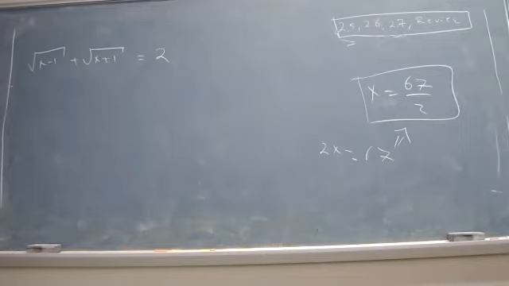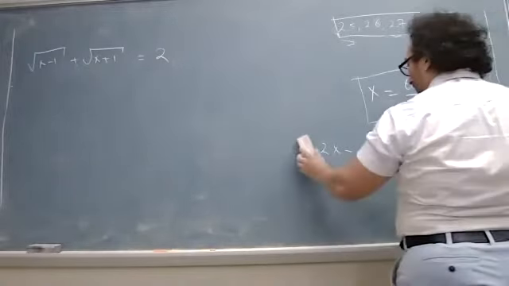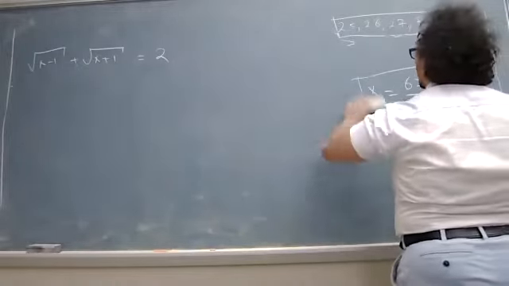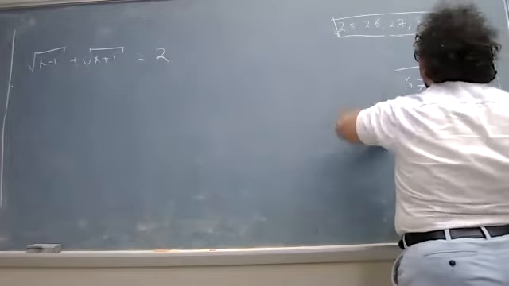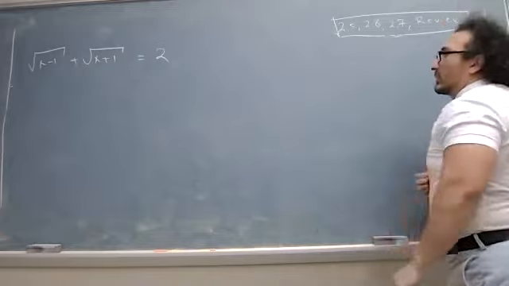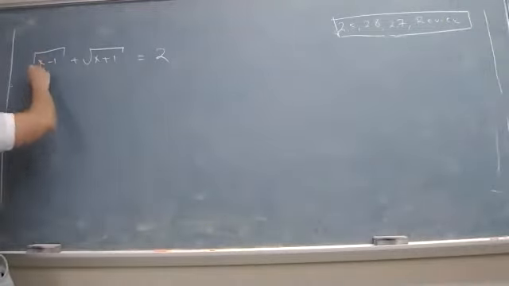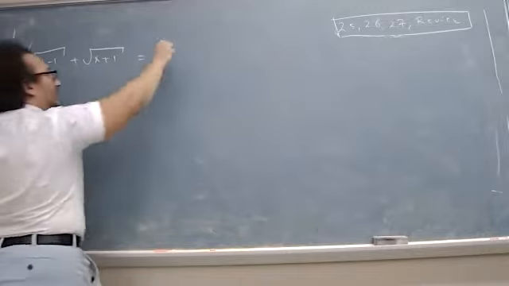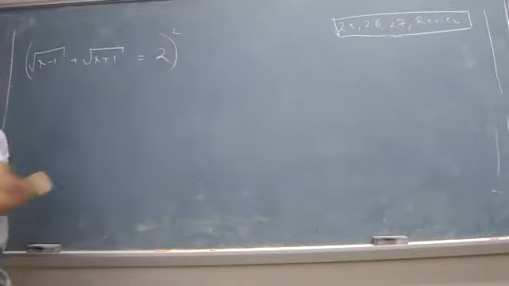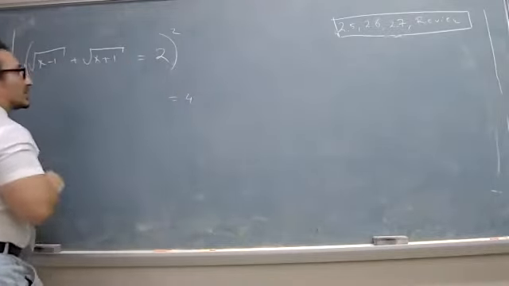Well, actually now you do have to, quote unquote, FOIL because you have no options. There's no other choice. Before we had a choice. We added that 1 and just square rooted to get rid of the radical. Here, we don't have a choice. There's really nothing we can do. We have to square both sides right off the bat to get rid of some radicals here. So this side becomes a 4 because 2 squared is 4.